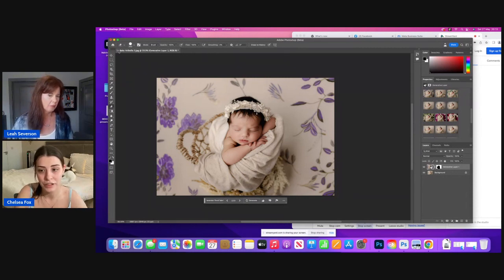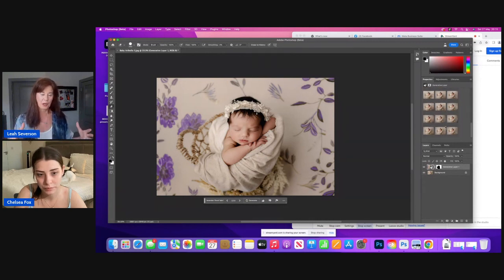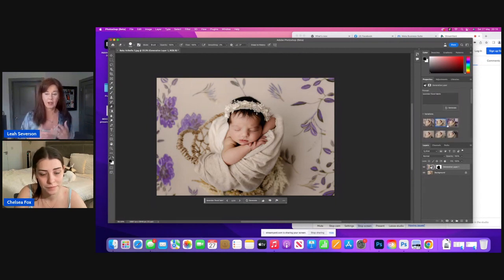So what usually happens is it regenerates to a different one every time. Oh, so you had a beautiful blue floral fabric on one of the pictures that I posted this morning in the group, and I thought, oh, I love that fabric so much. So you really have no way of saying, okay, use that blue floral fabric? So it's just like you're rolling the dice to see what comes up. Is that true? That's right.